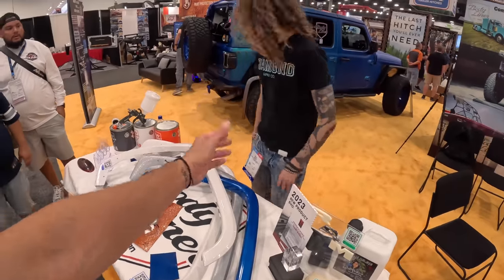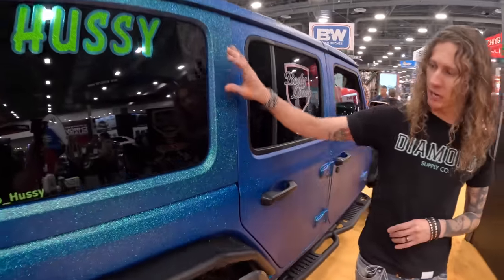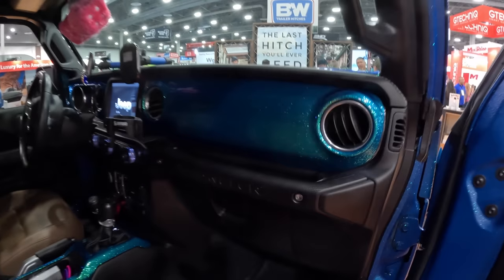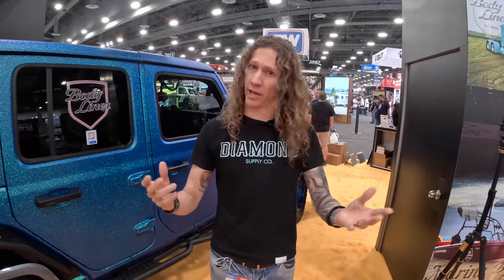Can we get a little walk around what we've got going on here? This is a textured Jeep that has a blue to green flip metallic in it. So as you can see, we're flipping many different colors. Textured here, but on the inside we've got smooth with that flip metallic in it. There are no colors that we can't achieve, including color matching, tricoat whites, candy colors, and all sorts of different colors. We haven't found a color yet we can't match.